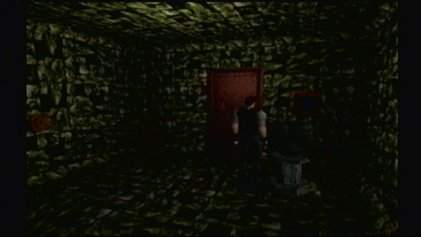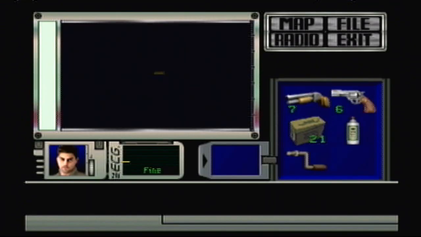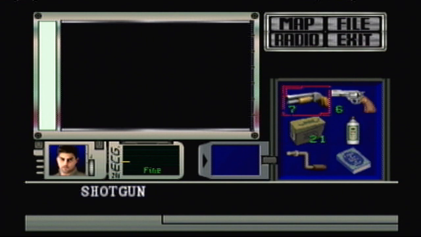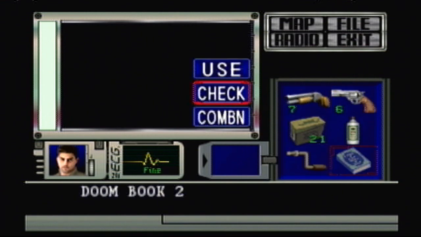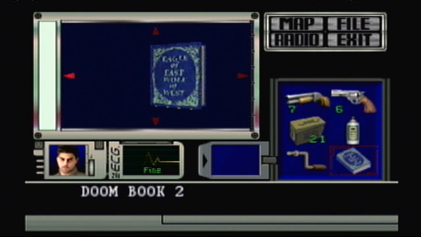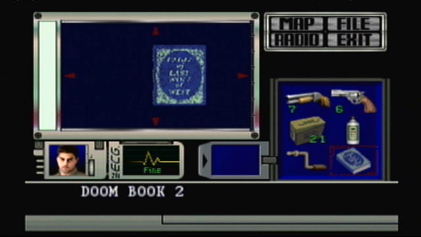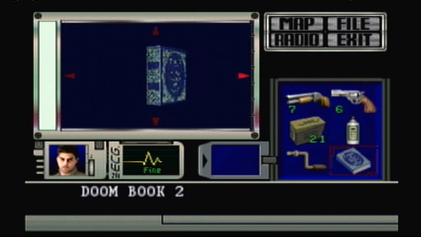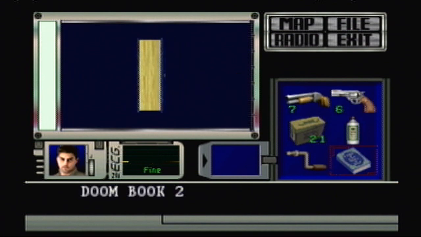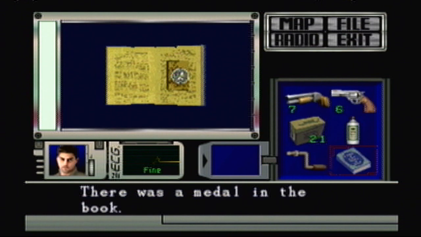Alright, so what'll this give us? This gives us the wolf! No, will you take... Oh, Doom Book number 2. Yeah, let's... I forgot that the Eagle Medallion was in Doom Book number 1, jeez. Alright, so let's see, what does this one say? Eagle of East, Wolf of West. Oh, that's what Doom Book 1 must have said as well, I just couldn't... Nothing important, I doubt it. Haha, there was a medal in the book.